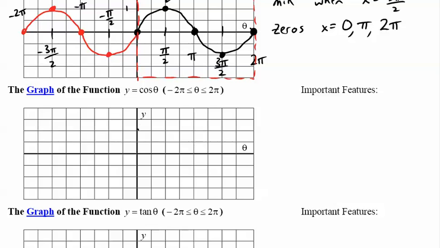It starts at 1. Okay, so this is the difference between sine and cosine. The shape is the same, the starting place is different. So cosine goes 1, 0, negative 1, 0, 1. From 90 degrees to 180 to 270 to 360. And this shape here is the basic cosine. If you take this shape and copy paste it, then you'll get the whole cosine graph.